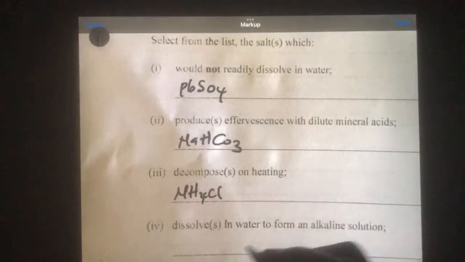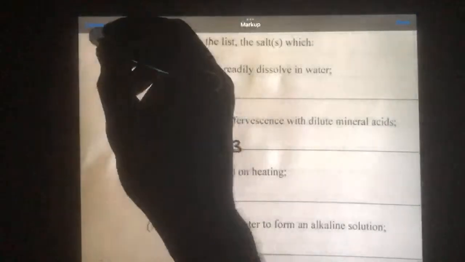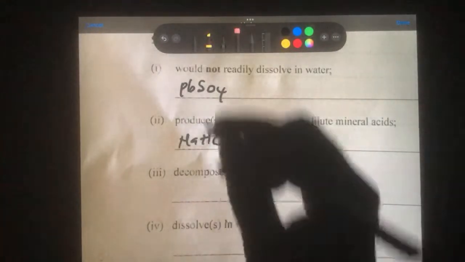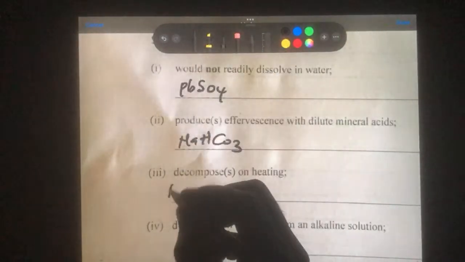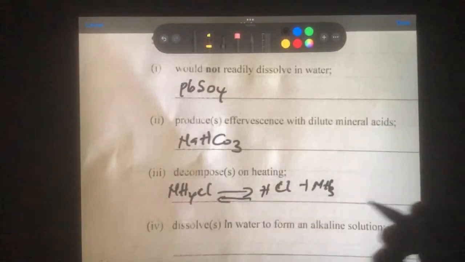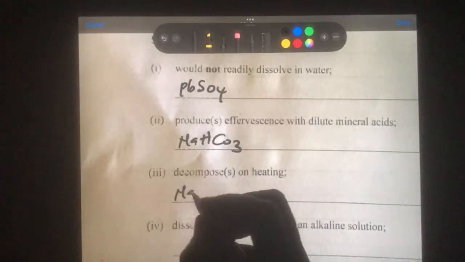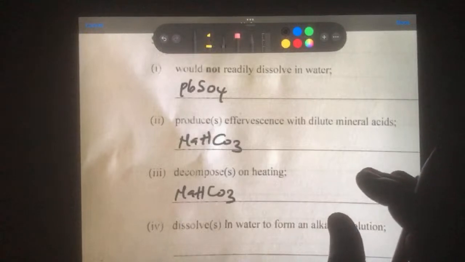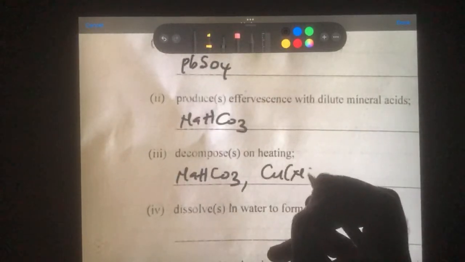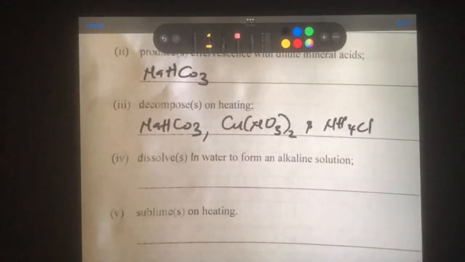So that will be NH4Cl. You heat it, it sublimes, although because it sublimes, I don't know whether we will not use the word decompose here, though the reaction is a kind of reversible. If you heat ammonium chloride, it gives you HCl and ammonia, which will invariably give us back this. Okay, I don't know the intention here, but at least the one I'm very sure of is that the bicarbonate decomposes, but the carbonate itself does not decompose. That's the sodium trioxocarbonate(IV) doesn't decompose, but the hydrogen carbonate decomposes. Copper nitrate, of course, decomposes on heating, and then possibly ammonium chloride dissolves in water to form an alkaline solution.